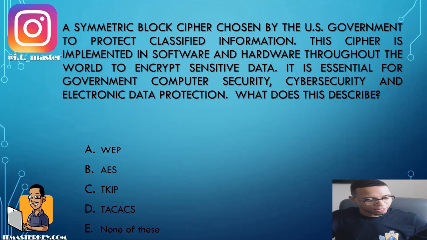So one of the keywords you could have looked at is government. So the only thing on here that's government grade encryption would be AES. All right, so like I said before, make sure that you look out for those keywords to make your choices a little bit easier, okay?